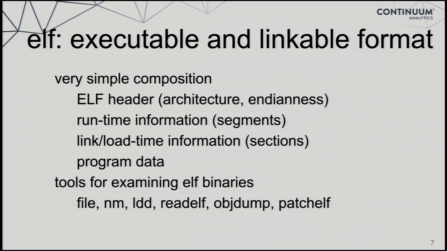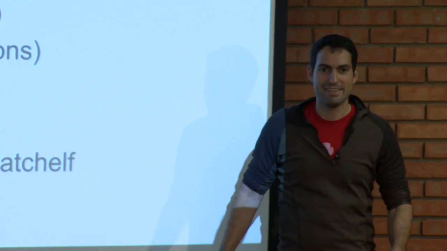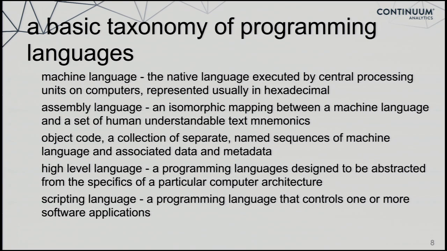And then there's a bunch of tools that people use to work on them, right? So just the file command will identify an ELF binary. nm allows you to read symbols off of ELF binaries or libraries. ldd will inspect the link and load time information. readelf will pull most of the information out of this header for you. objdump is similar to nm, and then it gives you the objects out. And then patchelf, which is my favorite, allows you to modify it. So if for some reason you want to modify an ELF executable or library after it's been built, patchelf is the tool.